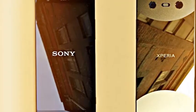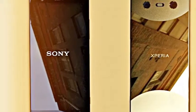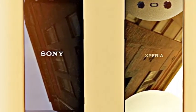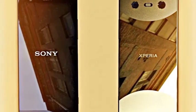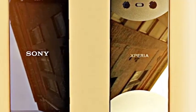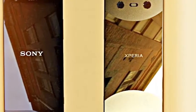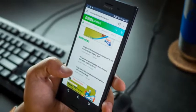When we look at this phone, we can see that it has 64GB of storage, which is awesome. Also, I always admire the 20 megapixel camera from the Sony Xperia phones, and this one also has a 20 megapixel camera, which is also awesome. Battery life is 25 mAh, not too bad. So we can see that the battery is something that will be sustainable.